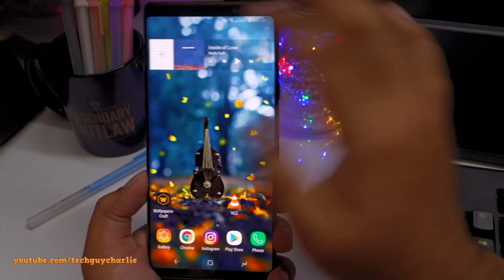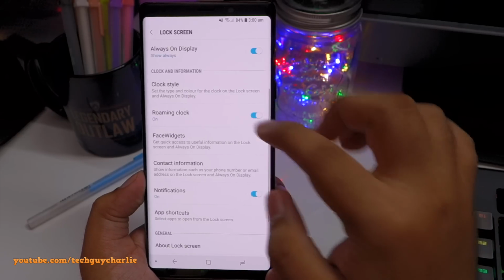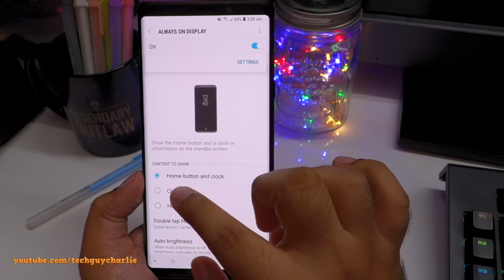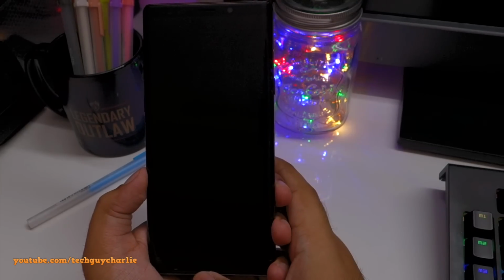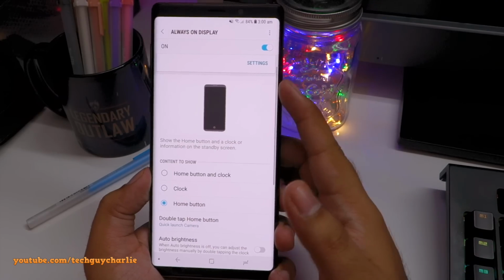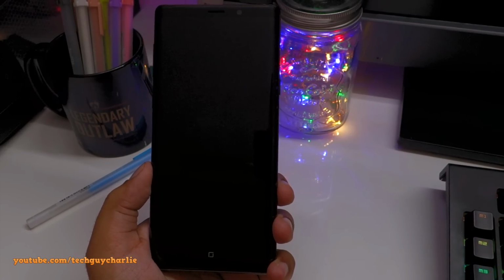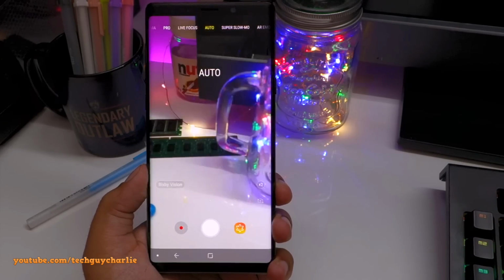And you can configure the always on display even further. So let's go back there, always on display. And you can configure for the always on display to just show clock. So once you select the clock option, the home button will disappear. There is no home button. Or if you want to save even further battery power, just tap on the home button option and only the home button will be shown here on the always on display, and all of the shortcuts are still running. You can just double tap that to launch the camera.